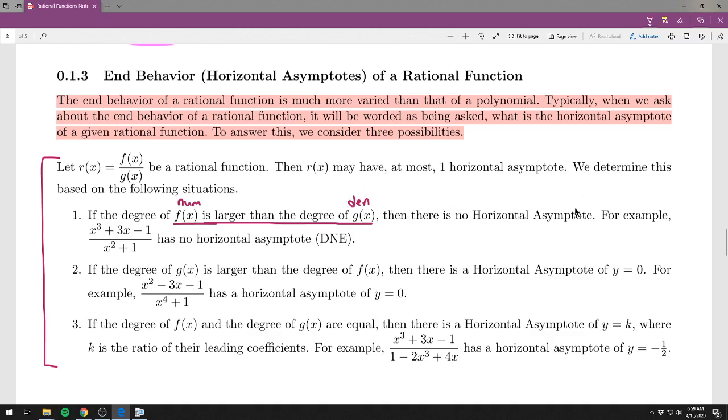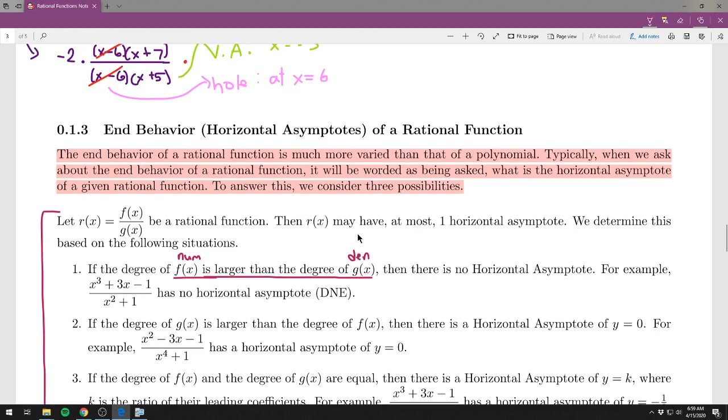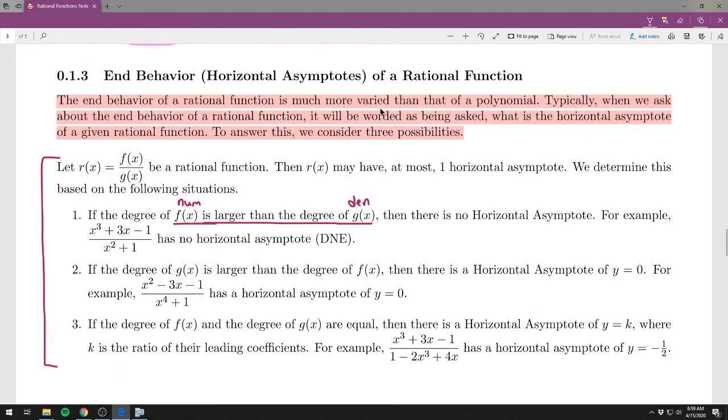What horizontal asymptotes will look like, I'm going to graph each one of these to sort of explain it as well. But think about a vertical asymptote like this invisible vertical line where the graph never touches. A horizontal asymptote is the same idea. It's going to be this invisible horizontal line where the graph never touches as you move all the way to the right, all the way to the left.